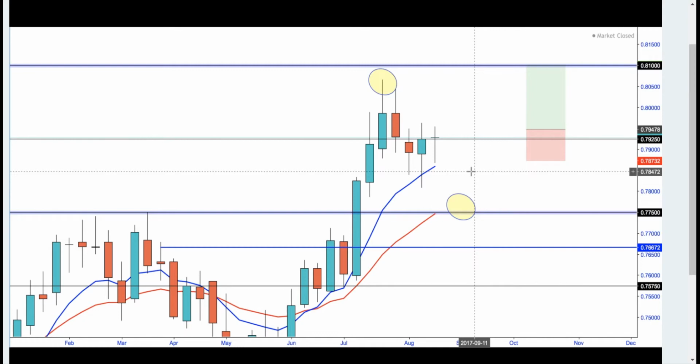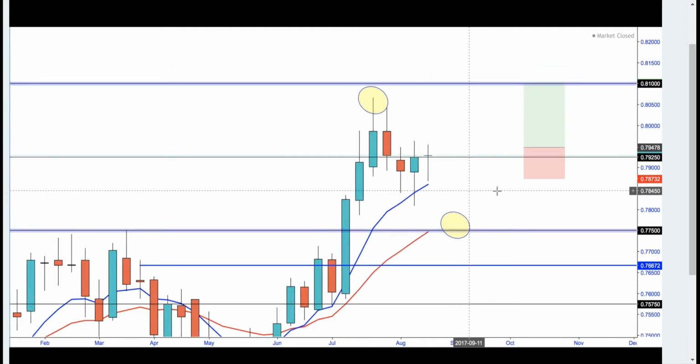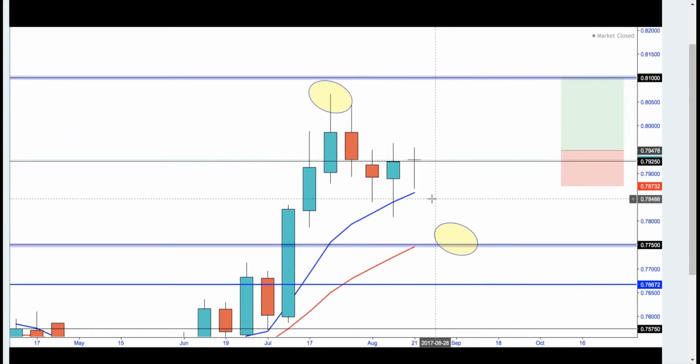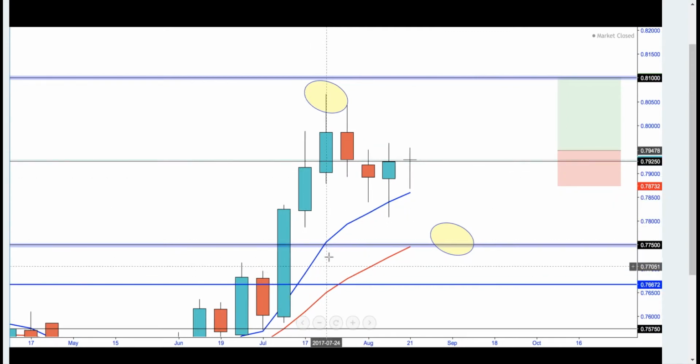So we're looking for the market to actually rebound from the moving averages. Doing the weekly analysis going forward, what we can jot down for the Aussie is that we pulled back into the dynamic area of support, the 8 EMA. We spiked through it and then closed back above. What we're looking for are mainly spikes through the moving averages. 80% of the time you're going to see it spike through the 8 EMA, the blue one.